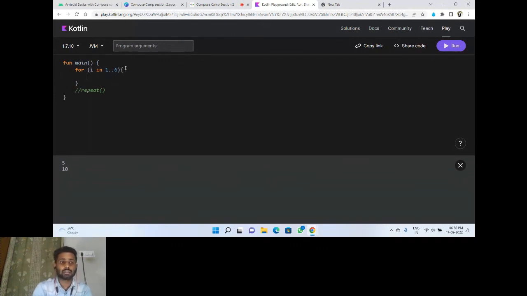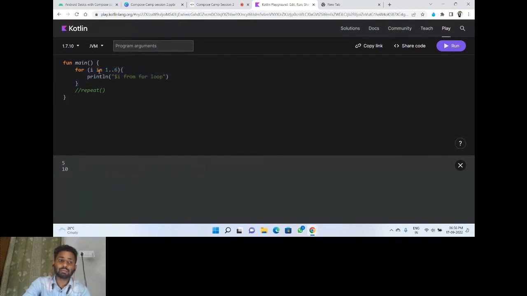After that, curly braces, println i from for loop. Guys, what will be the output there?